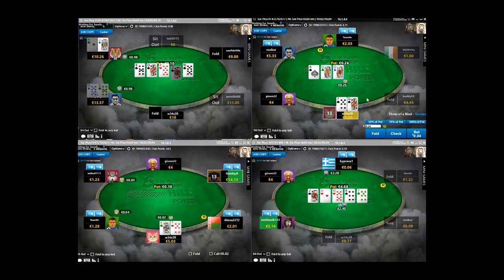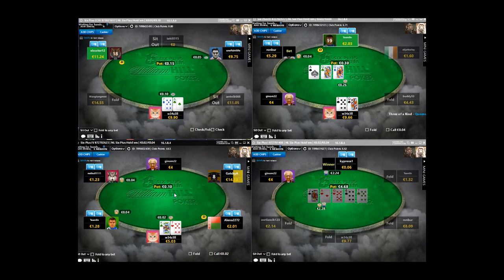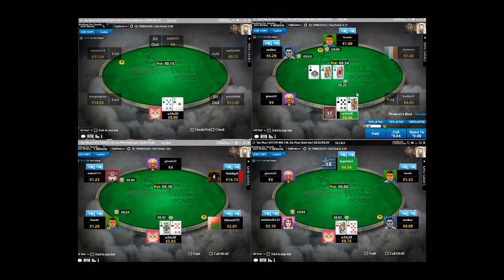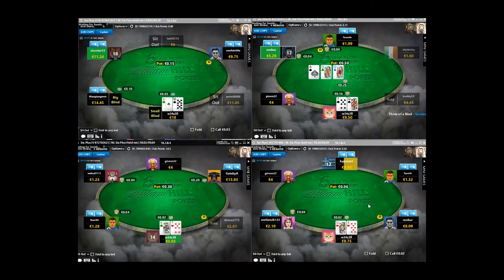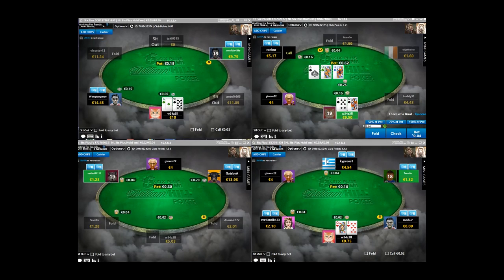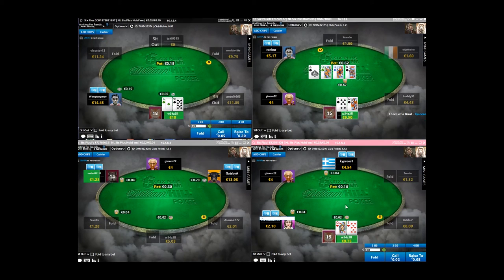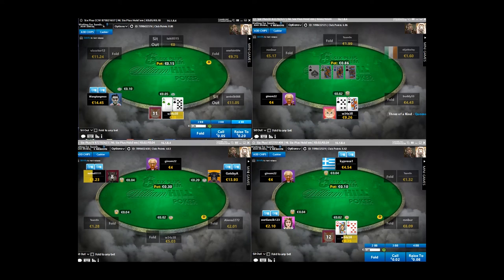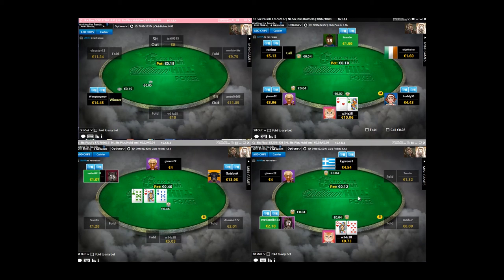Ron Burr is a reg - I assumed he was a reg. Although just because he min bets doesn't mean he's not a reg. Now I want to raise obviously against the sizing. I'm interested to see whether they 3-bet or just give up. I don't think I can bet too big as a result of my kicker, but notice that I do actually have the nut flush draw now, which means it's very hard for barreling not to be profitable. I don't actually open ace-10 offsuit from the small blind - it's not part of my opening strategy, so I'm just going to stick to my default ranges here and fold.